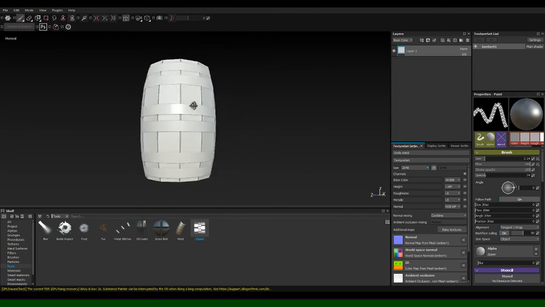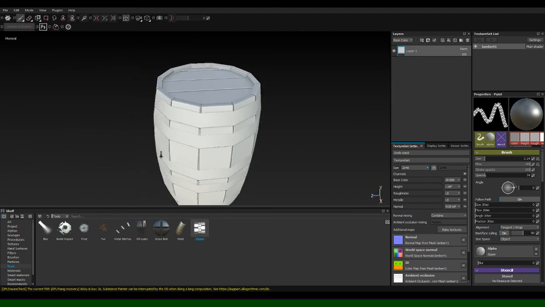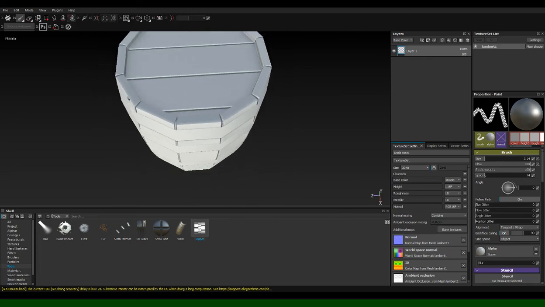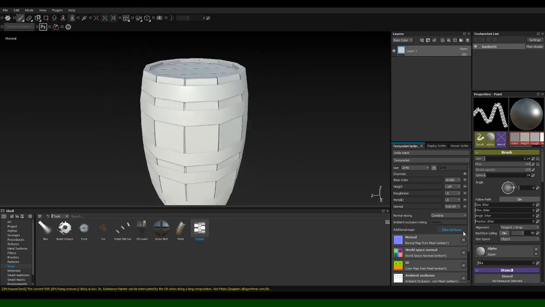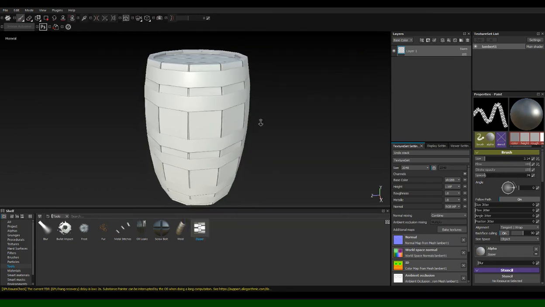Everything looks pretty good. If we had any issues with our baking textures, like we were missing information, the most common thing is missing some of these lines, or missing the lines up here is the most common issue you're going to run into. I would go back to bake textures and mess around with the max frontal and max rear distance. And if your bakes are taking too long, I would change your output size to something like 512 so that you can just sort of debug what's going wrong. So again, change your output size to lower so your bake times are shorter, and change your max frontal and max rear distance, and you'll probably find the solution to whatever issue you're having.